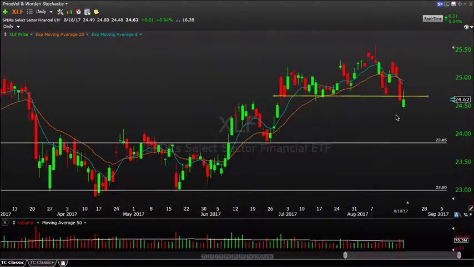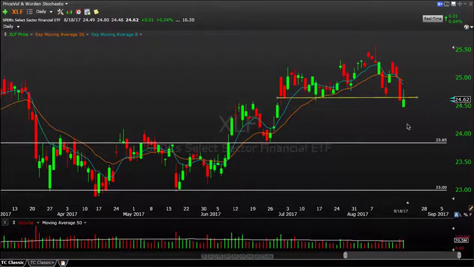XLF. So XLF looked promising at the beginning of Friday here. I was actually eyeing this and some of these names in here for a potential trade, but it didn't quite hold on to those gains. It did manage to hold positive on the day, but I really would have liked to see an open gap lower and then a push into the green and basically recovery of this support. I like that as a potential reversal trade opportunity. But again, it's certainly not ruled out. It did get green on the day, just barely.